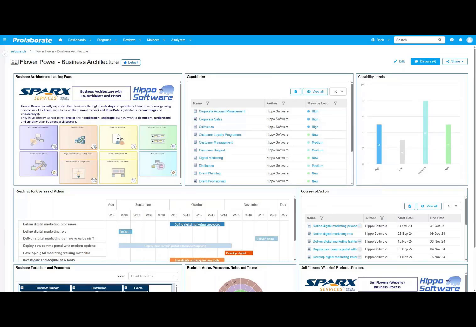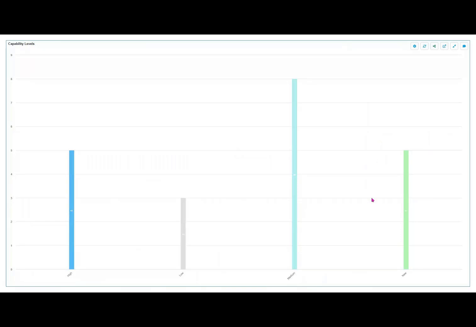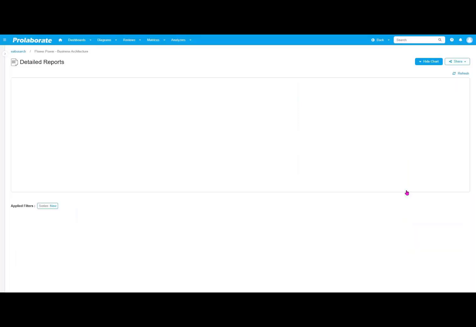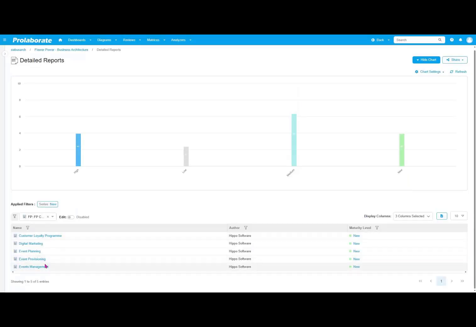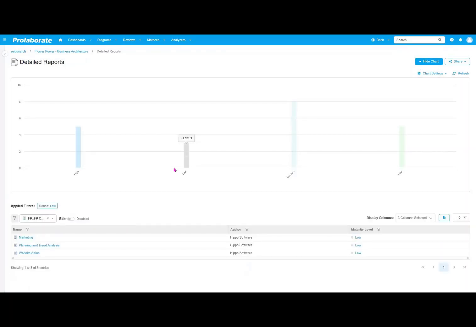So for example, we have a simple bar chart of the capabilities based on their maturity level. I can click on the new bar and see all the new capabilities listed below, or click on the low bar to see the capabilities with a low level of maturity.